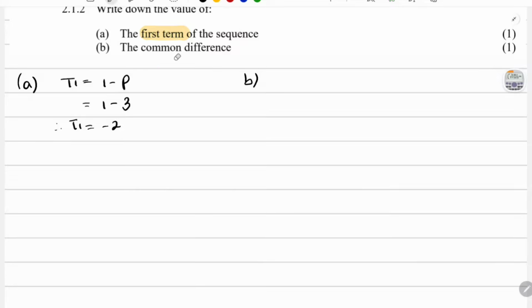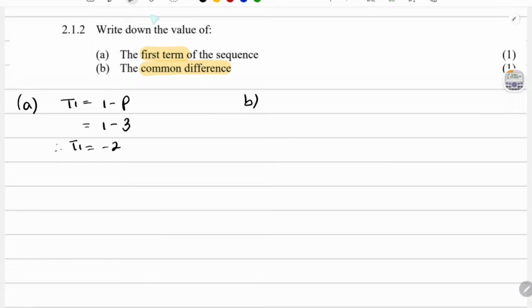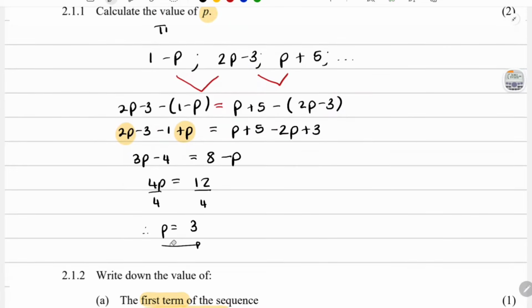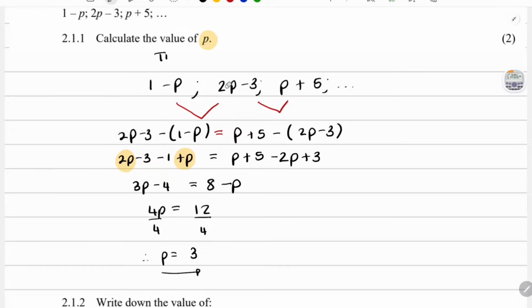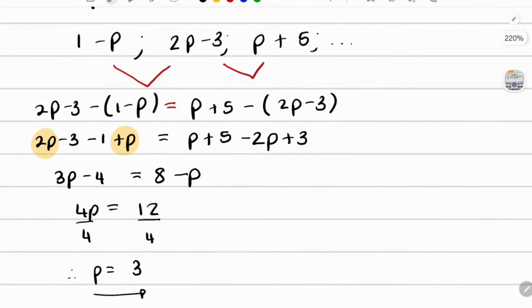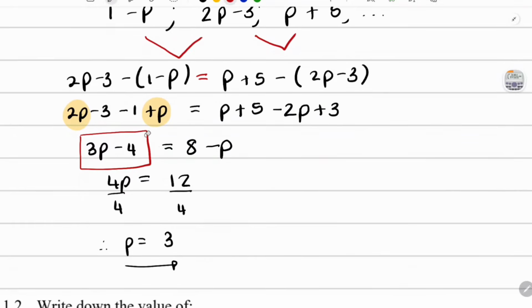And then b says we need to find the common difference. There's not much work we need to do here because we already found p. Do you remember when we said t2 minus t1 would give you a common difference? And t3 minus t2 also gives you a common difference. So all we have to do is take a simplified version of the common difference. Remember, that is when you didn't take anything over yet. When we simplified it, it got to this point. We didn't take anything over at this point. But this one looks easier, so I'd rather use this one. This is actually the value of d if you just substitute p.